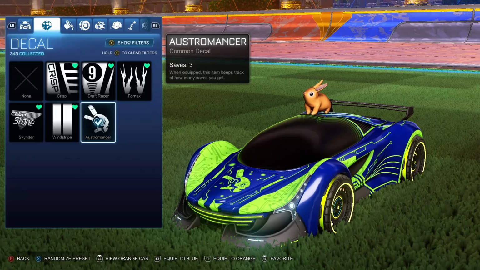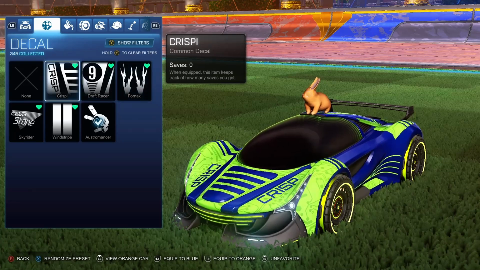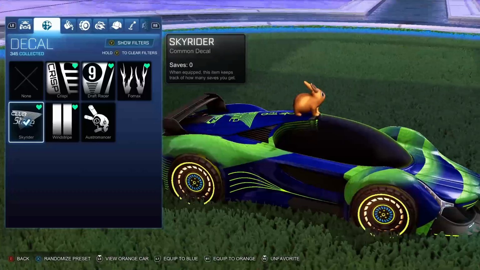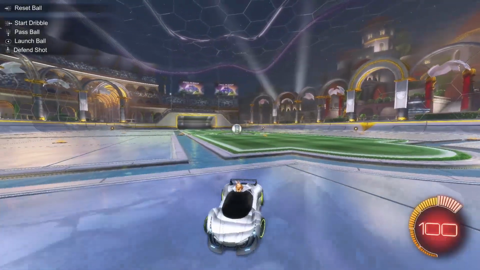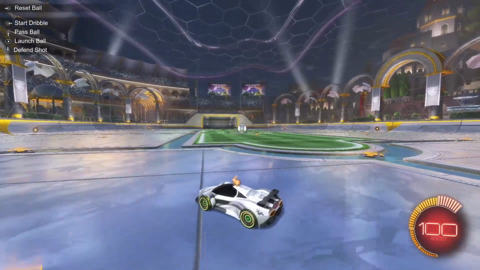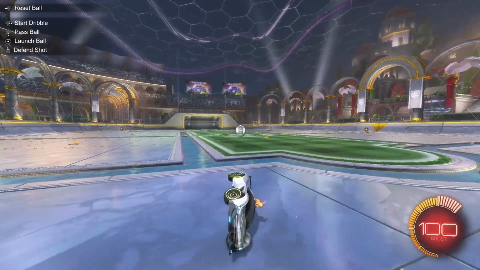So let's swap decals before we go into training. We usually go into training after the first match. What should we do? Let's do this weird one. This is very unique. So I always show this trick in these car review videos, but you can actually go into free play and see how the physical hitbox matches up with the visual.